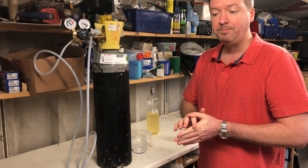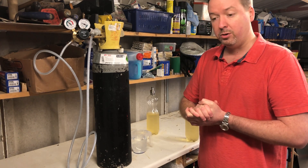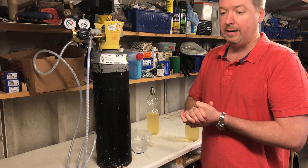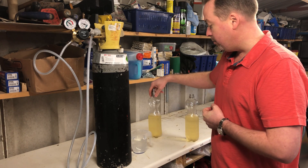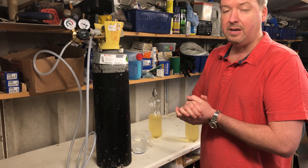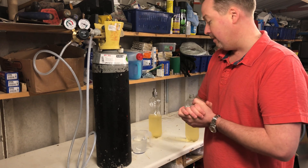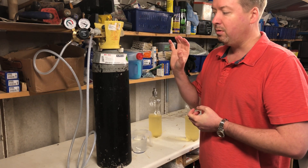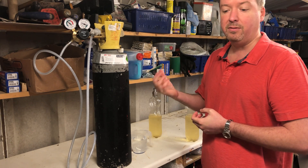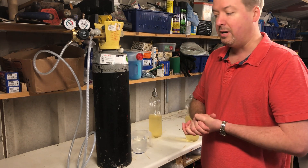If you want to approach something decent and drinkable, you really want a slightly higher pressure setup. Champagne or Prosecco in one of those thick wine bottles is going to be around 85 to 90 psi. If you do a lot of wine, you really want to be using this sort of setup. I do quite a bit of homebrew, I've been pressurizing my wine like this for a few weeks and it's bang on. I'm just going to break down the kit you need and the method of gassing your wine.